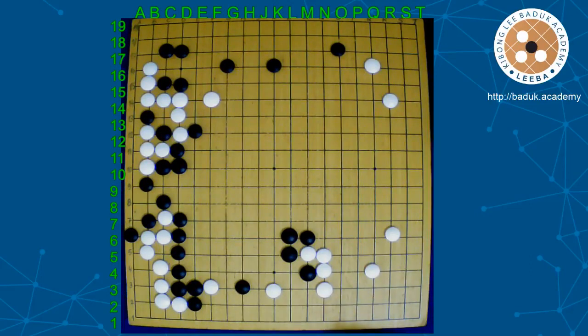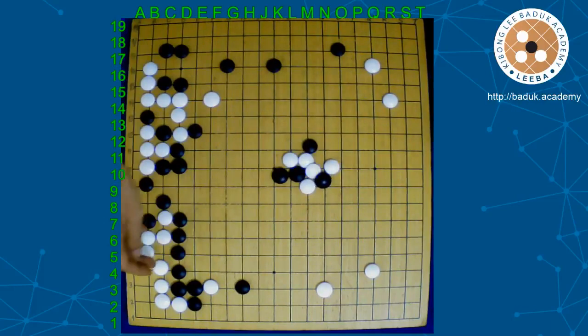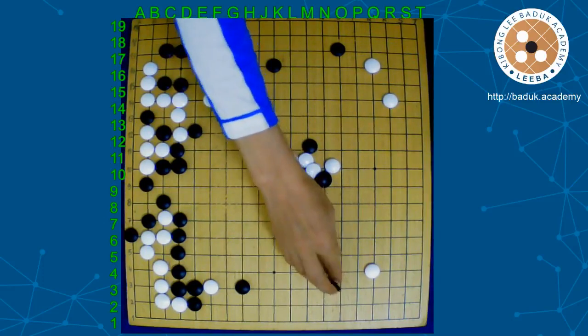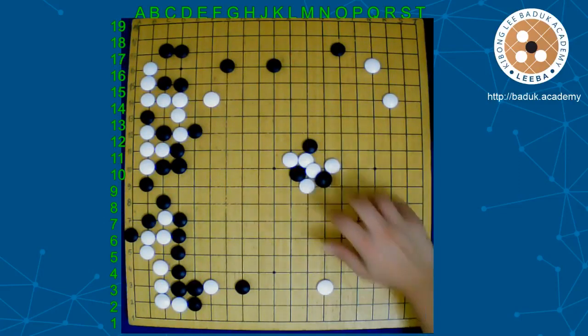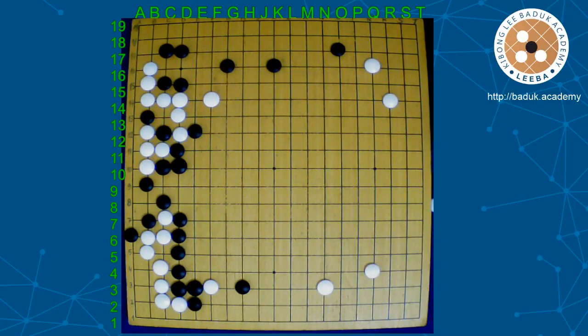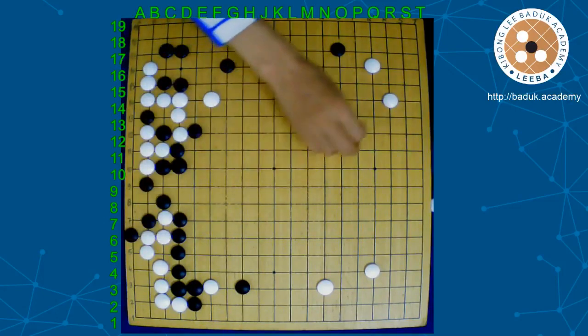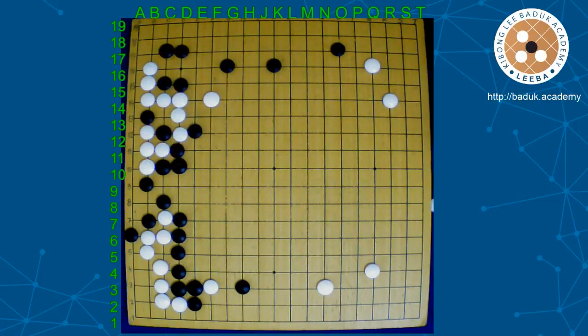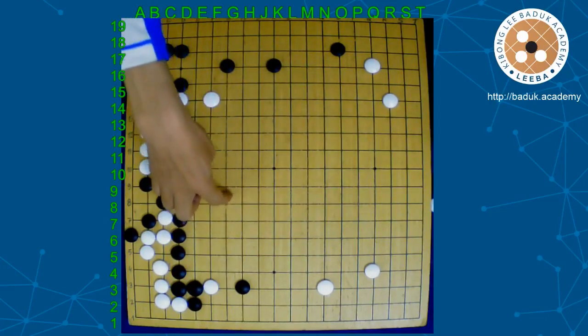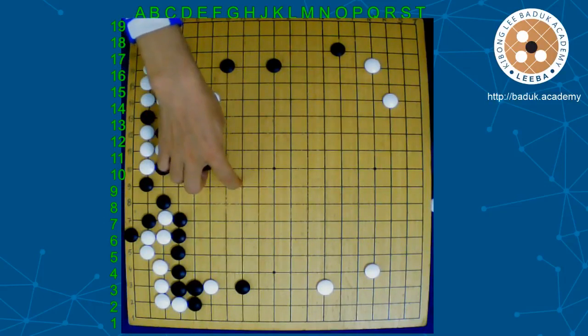Is trying to build with this shoulder hit. Good idea. First, I told you, to make a big territory with your influence, you need an extension like this. But black got gote, so white can play here. Then now this moyo got smaller. So if possible, black had to get the center here. And then now to try to build is a little simple. Simple means if black has not enough territory in the center, black will lose.